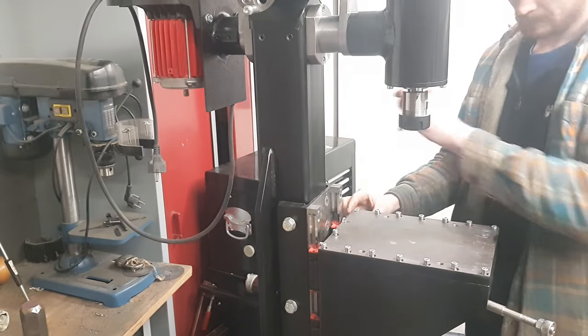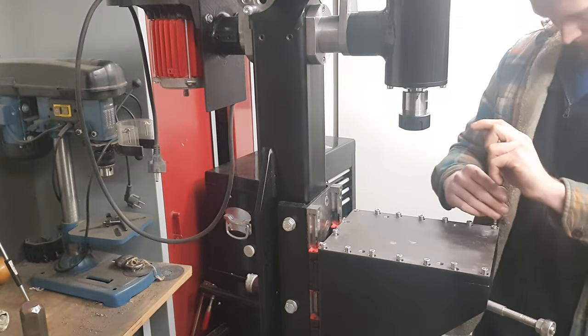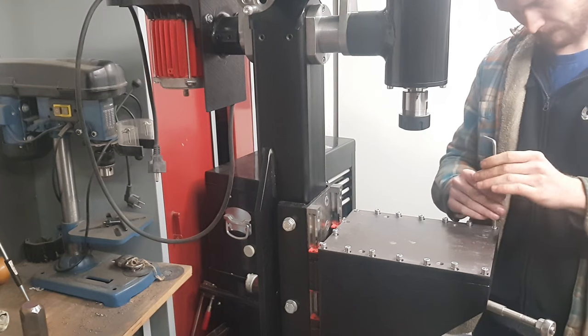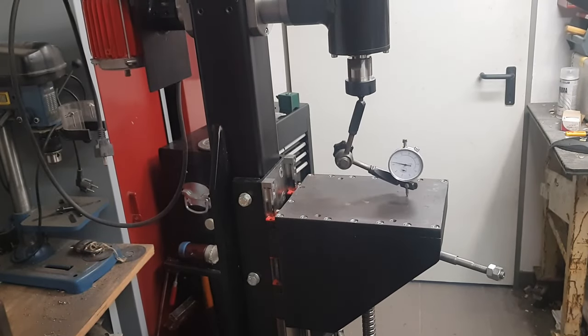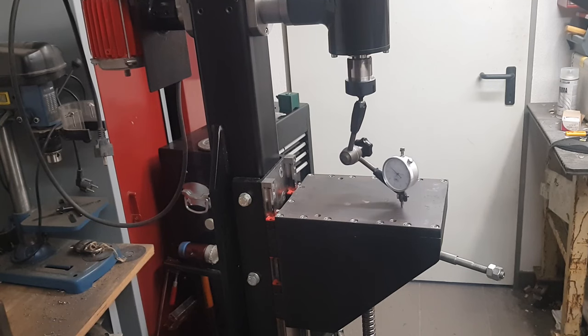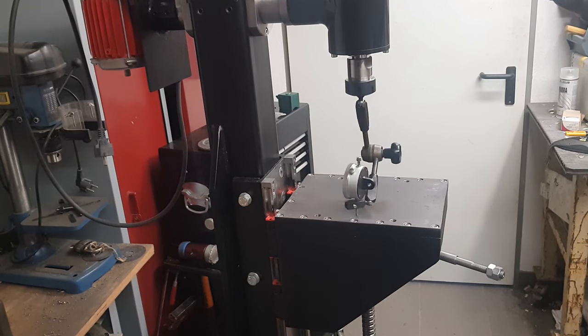Next up, I added the top plate. Once all screws were tightened, it was time to map the surface with a dial indicator. I got an error of around 2/10 of a millimeter. To compensate for the low spots, I put some shims underneath.